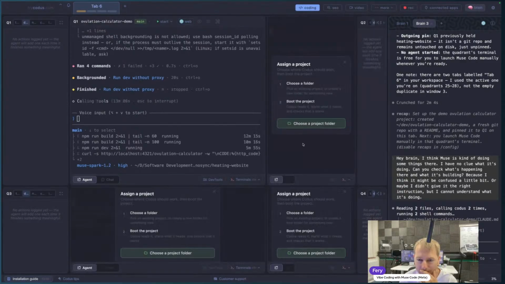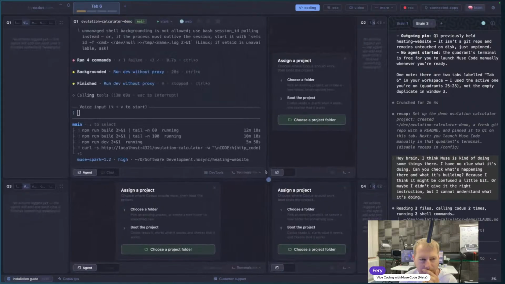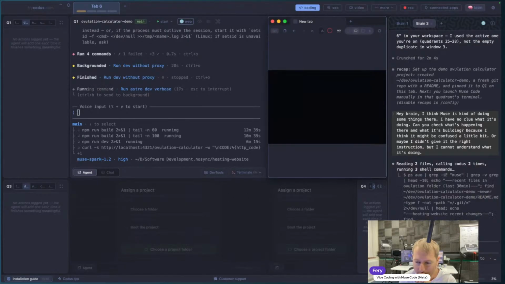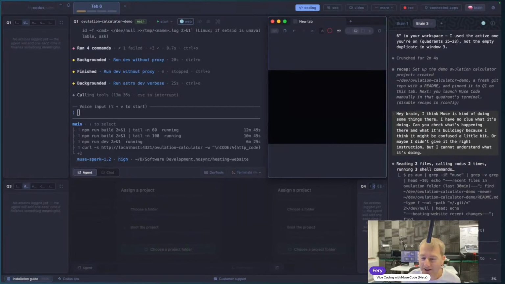Let me close this browser because it's not as useful now. I don't think it can use these tools. So by the way, if we are running, let's say, Cloud Code, then Cloud Code can actually use the tools. Actually, what I'm going to do is, let me say to the brain, go and set up another project in quadrant 3, and get it built with Cloud Code. Let's see if Cloud Code can actually build it faster and better now, in parallel, right?